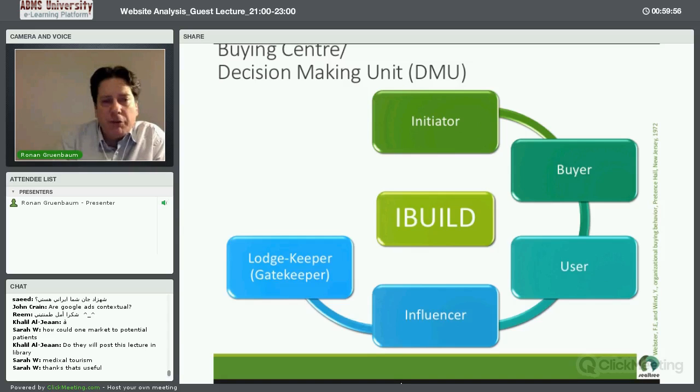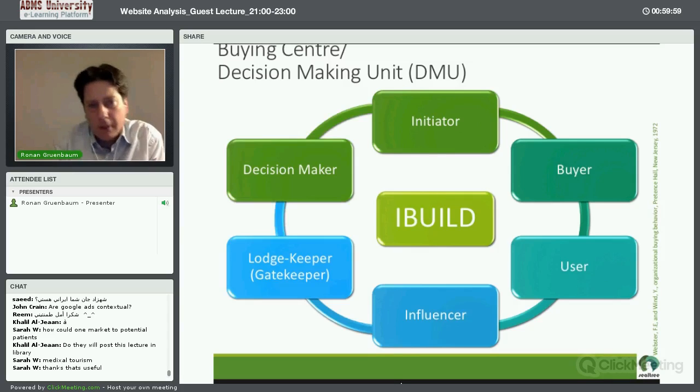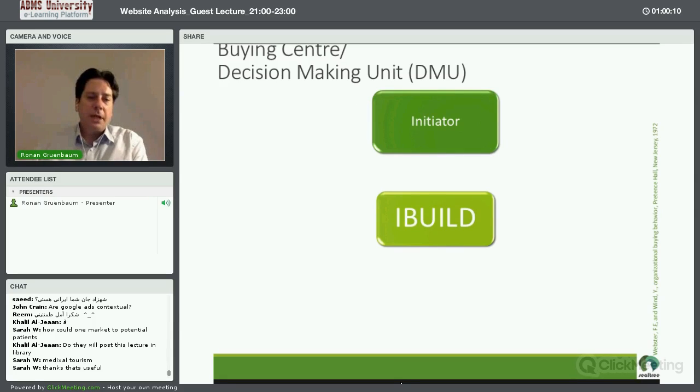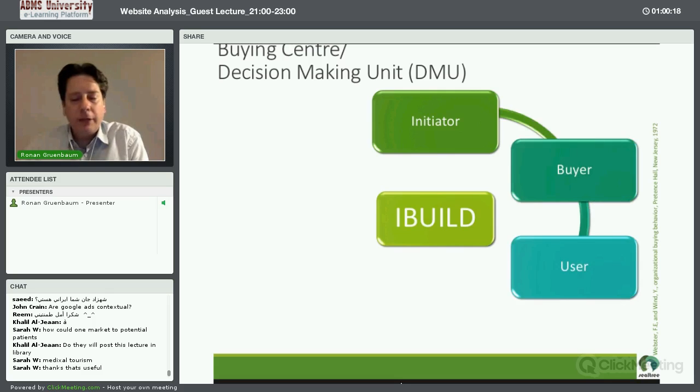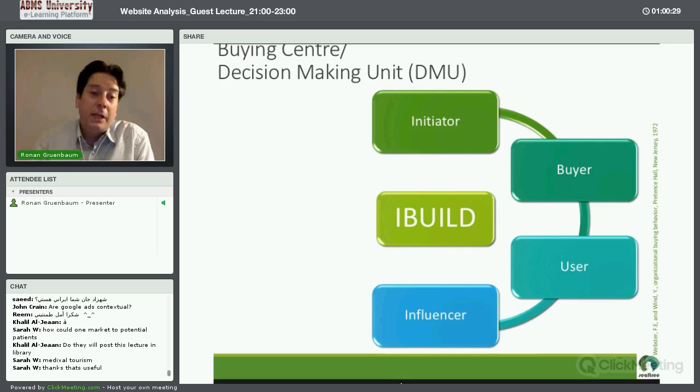So, for example, the initiator might be a 6-year-old boy saying, "Mummy, mummy, mummy, I want that toy." The buyer would be the mother or the father who actually physically puts money out for the toy. The user would be the 6-year-old boy, but the influencer might be, for example, the 6-year-old boy's older brother who is 10. And that 10-year-old might not be interested in the toy, but the advertising campaign is aimed at the 10-year-old, because if they can make the toy look attractive to the 10-year-old, or make the boy feel like it's something that a 10-year-old would want, then the 6-year-old is going to be interested in that.